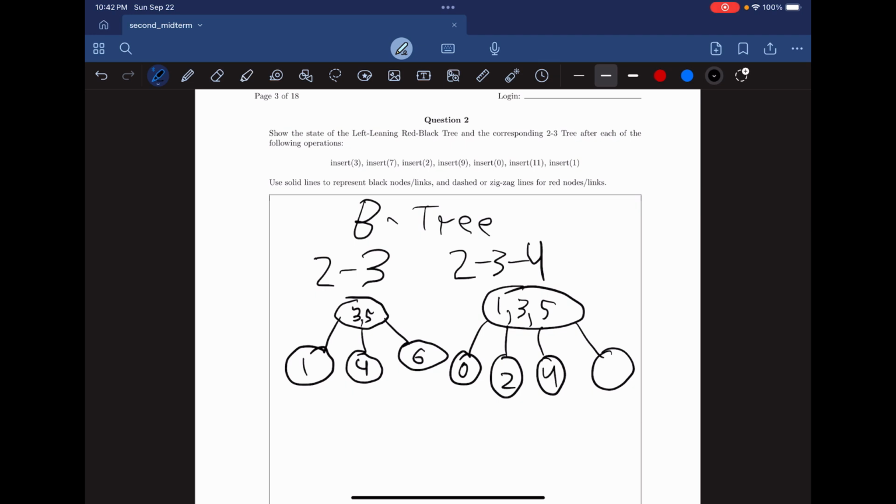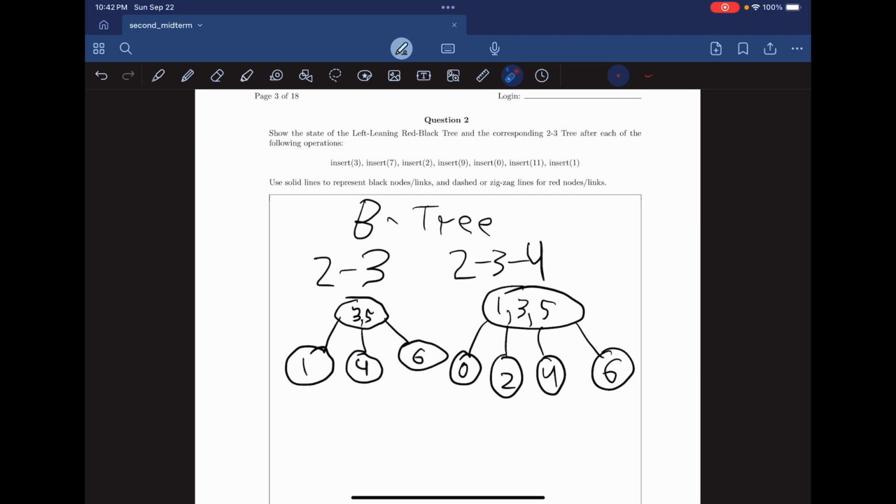Zero, 2, 4, 6. So this is the 2-3 tree on the left and a 2-3-4 tree on the right. And these types of trees are really helpful for organizing values. However, they aren't super helpful in terms of the actual computer representation of them, in that it is usually better to have things just set up in a normal binary tree where there's only one value per node, because then we don't have to keep track of multiple values per node, and we also don't have to keep track of how many values are in each node or what kind of node it is.